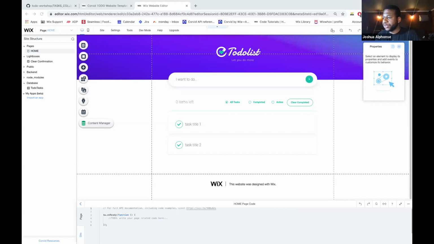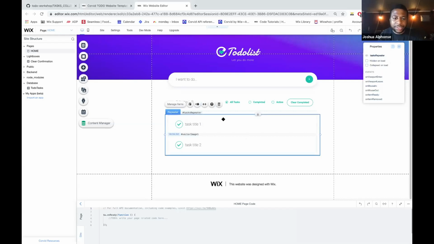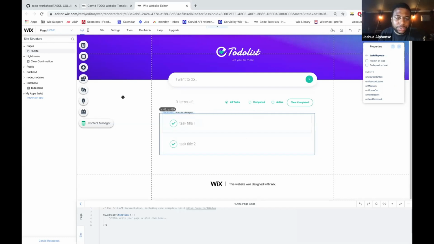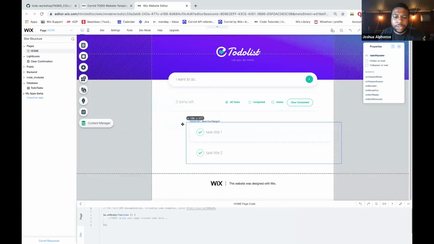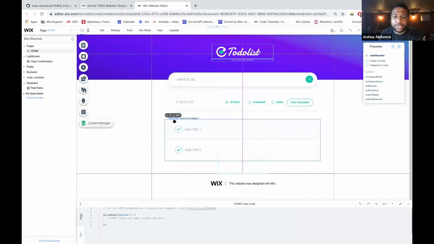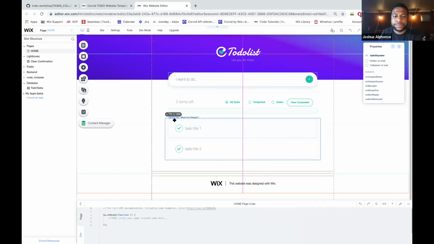So this next step, you'll see there was a link on the bottom of the GitHub page to bring you to the next module. On the home page, we have a repeater element here, and the repeater is this here with the task. Like I said before, Wix is a drag and drop editor, and I can move this wherever I'd like on the page. That required no CSS, no HTML, anything of that nature.